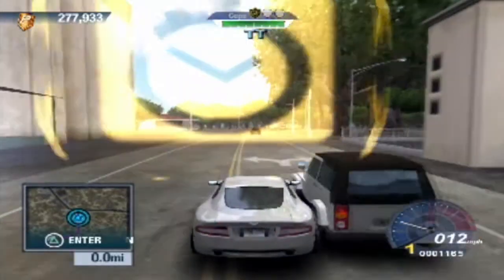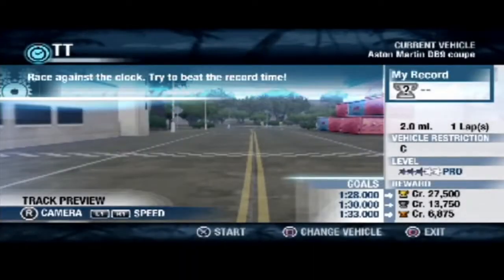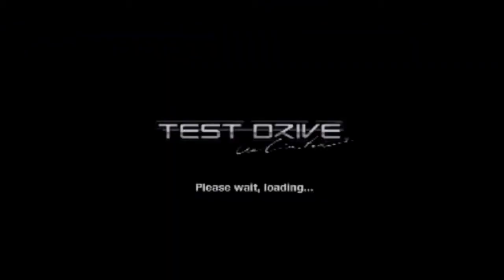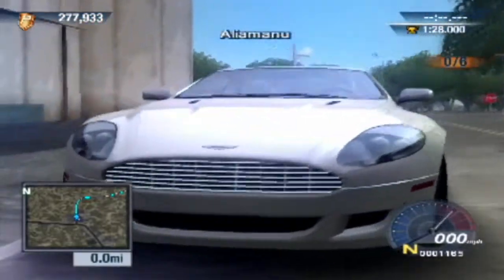But we are here at the TT time trial. It's probably what the TT stands for, time trial. And this is 2 miles for 27,000 credits. Let's just do it. We'll do this and then we'll have a look at the map and see what events there actually are for the professional level.